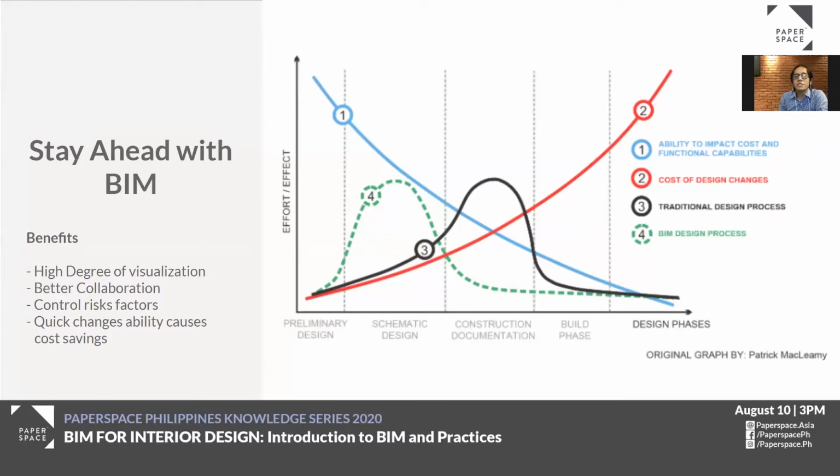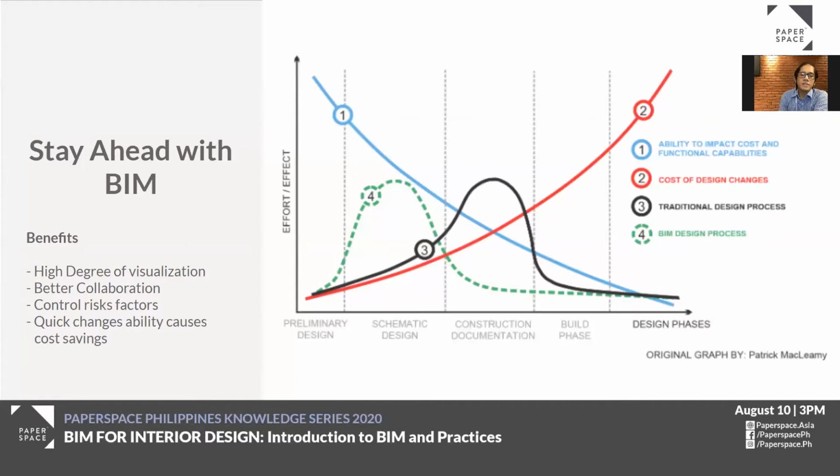Early detection of issues and conflicts, especially in the early stages of the project, reduces risks that may be encountered as the project progresses. Okay? So this is one of the main factors and one of the key benefits when using BIM, especially compared to other industries such as on the engineering side.